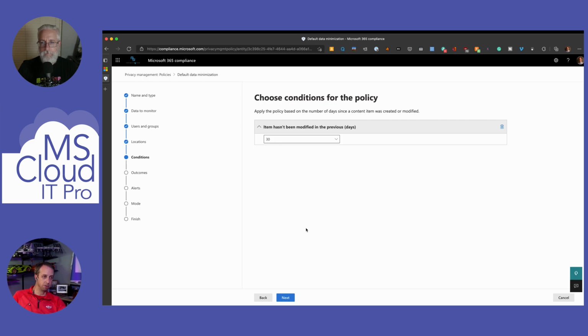Conditions. So this gets into what you had started talking about. Trying to think, what would this be, 30, 60, 90, 120 days? So this is going to look for content that is old that has certain personal information in it. Well, it's not looking for recent. It has to be at least 30 days old since that email was written, since the document was updated.